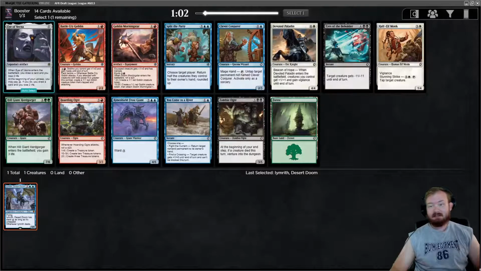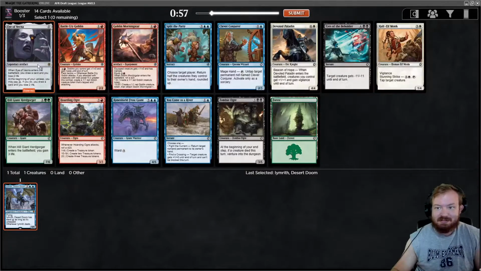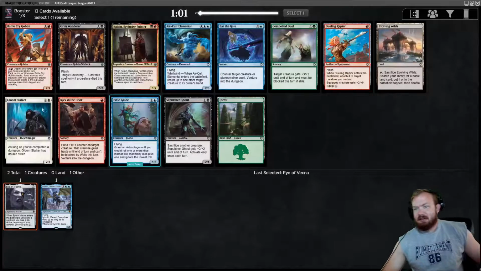Eye of Vecna is also a really good rare. Just draws you additional cards. So I think I will be taking Eye of Vecna. Alright, on to pack 3.